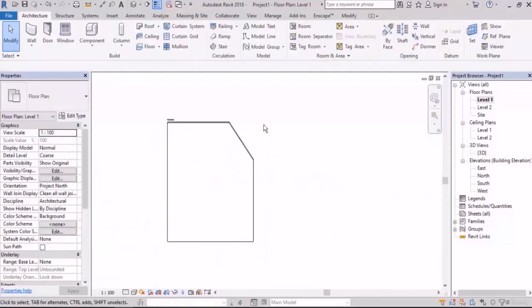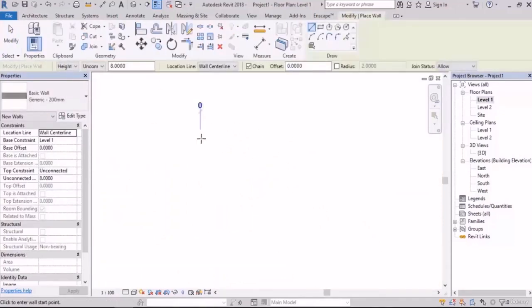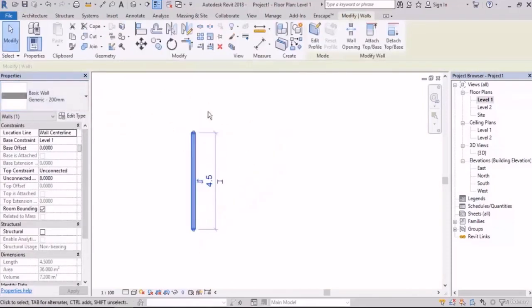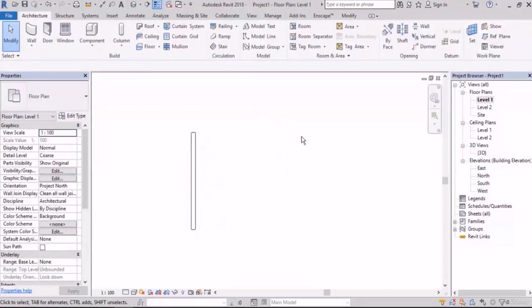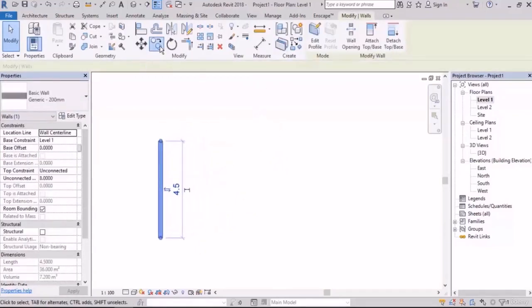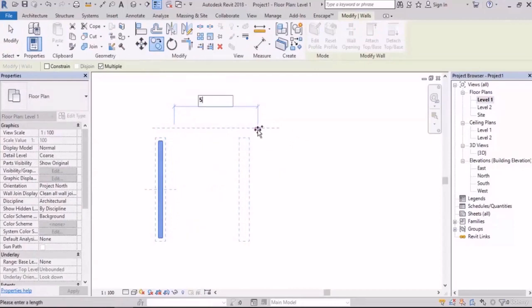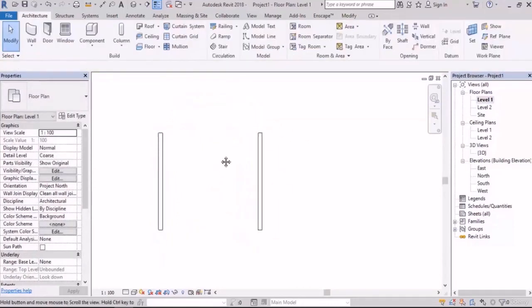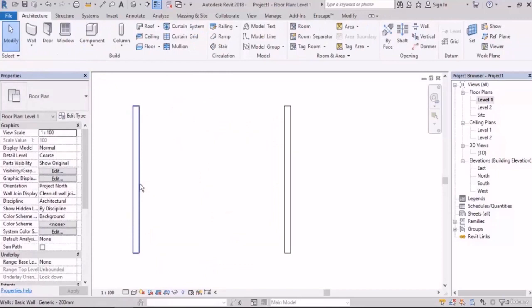Well, let me ask you an ultimate question. Pay attention because my question might be a bit indirect. I have a wall here and the thickness is 20 centimeters. The thickness of the wall is 20 centimeters. Now, if I get a copy of this to 5 meters, what is the size between two interior sides? 460, 480, 500, 520 or 540? Which one?